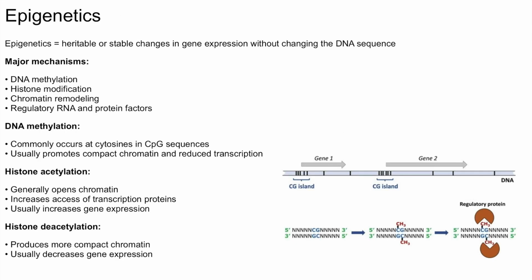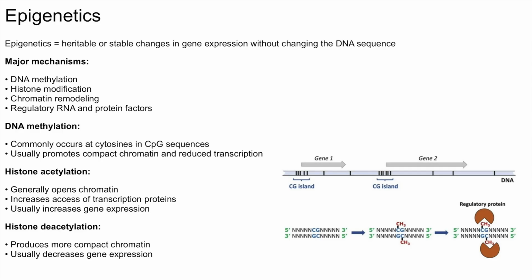Epigenetics refers to stable changes in gene expression that occur without changing the underlying DNA sequence. So up until this point, we've been talking about mutations where you're literally changing the DNA. This is just changing accessibility to it, is the easiest way to put it. So DNA methylation commonly occurs at cytosine and CpG sites and is generally associated with compact chromatin and reduced transcription, especially when promoter CpG islands are methylated. So when you see methylation, you want to think, we don't want that DNA. We are silencing it. We don't want it to be transcribed.